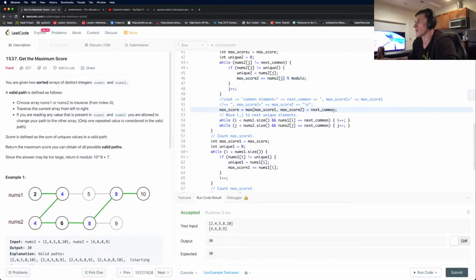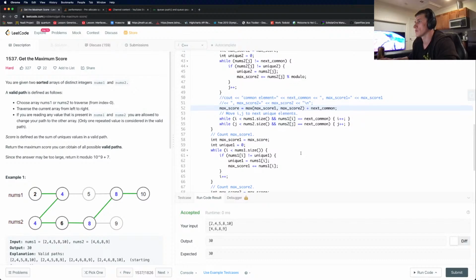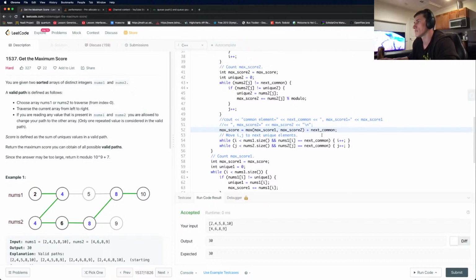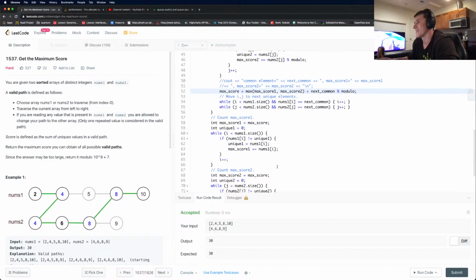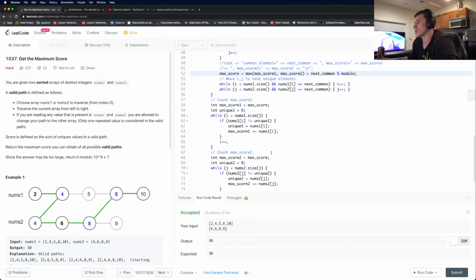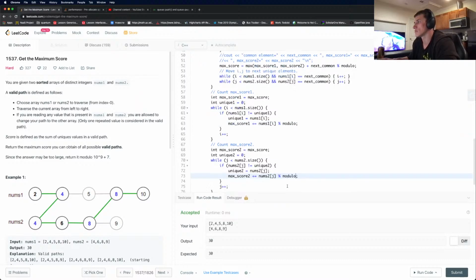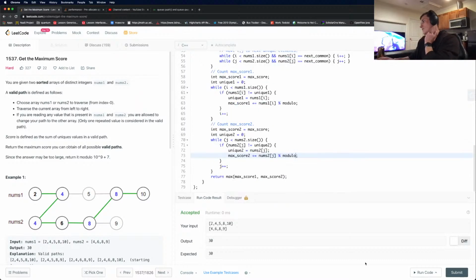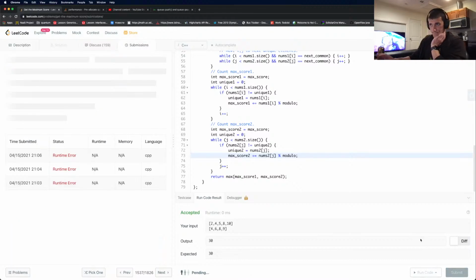But this is just one value, right? It won't be able to overflow things. Will it? Yeah, every time we add something, we need to take the modulo now. This and this. So now it should be fine. Let's see.